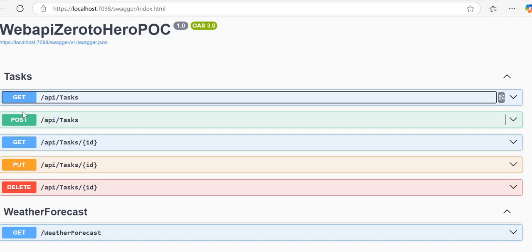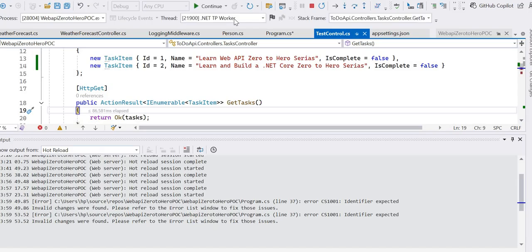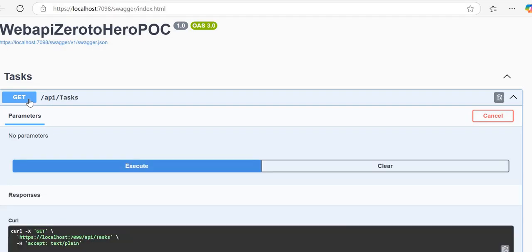And once I am requesting, and after that, if I am clicking on this, one more new instance will be created. That is the main difference between singleton, transient and scoped. These are the lifetime spans in dependency injection.